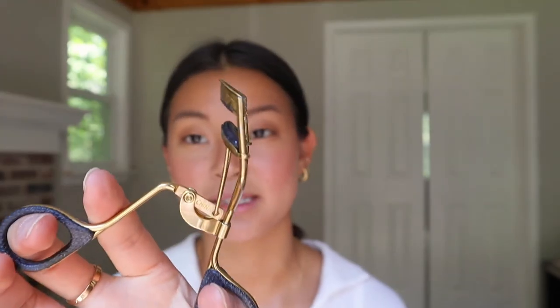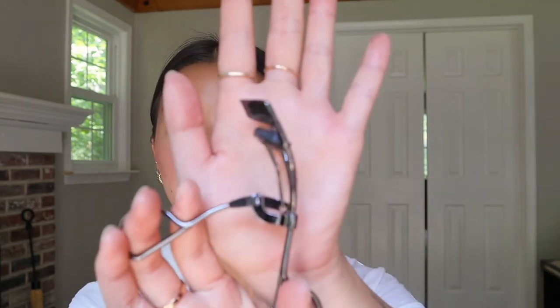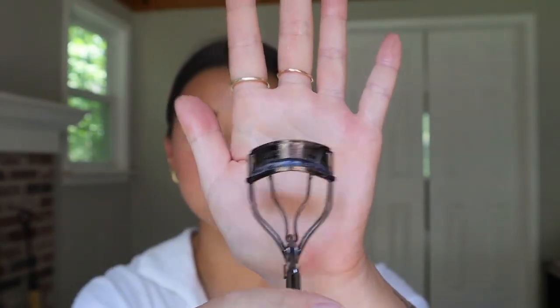But I used two different eyelash curlers. One, this is from Revlon. It's just a super basic eyelash curler. It's really nasty looking. I need to clean it. But it's just your average eyelash curler, and then this one I picked up because I was at work and my one eye, the eyelashes began to droop. These were still curled, so I ran across the street and I got myself, it's called an extreme eyelash curler. And you can see it's a little bit more curved up here and it gets closer to your roots. So I like to use these together because it gives me the best curl I can ever get with my eyelashes that are so straight and short and frail.